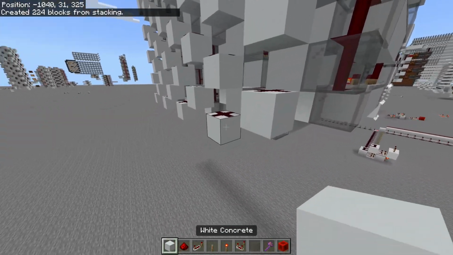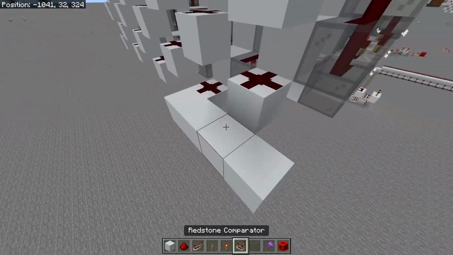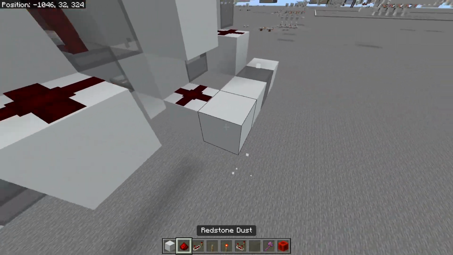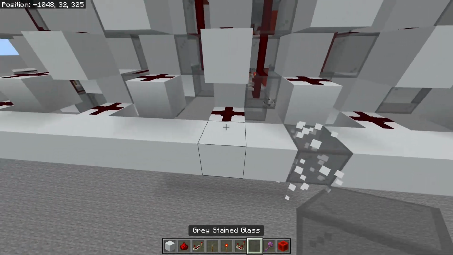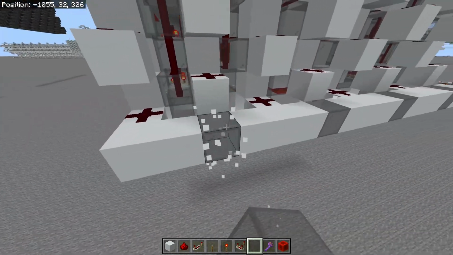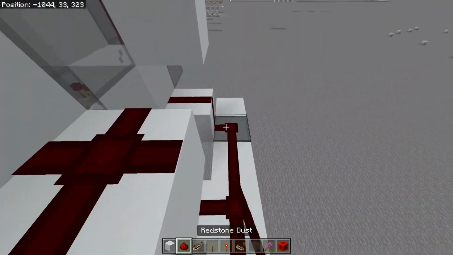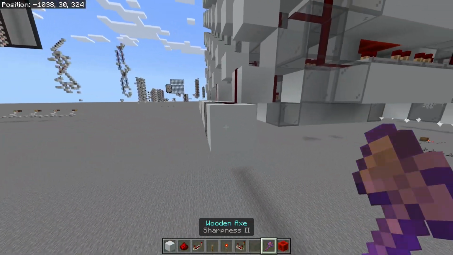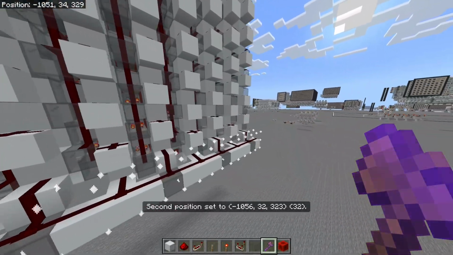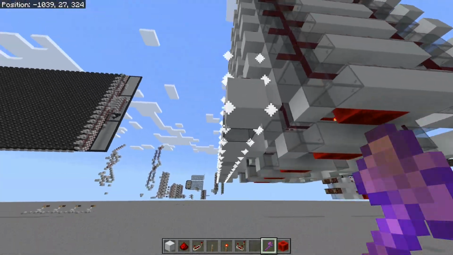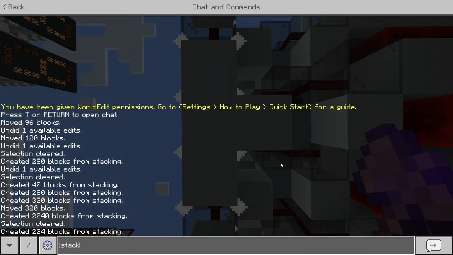So if I just go across like this with of course the glass blocks, we're basically building the exact same thing, just this side instead, just like this. Again, redstone across like that. And then we can of course select these again. I could have alternatively just copied it from this side, but this is just going to be easier. Stack 7.